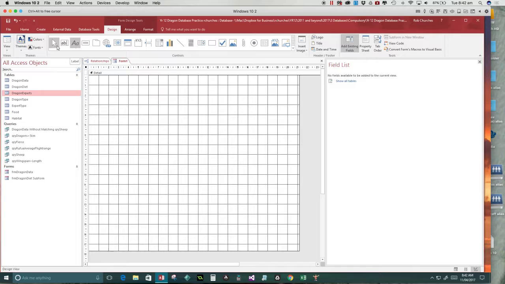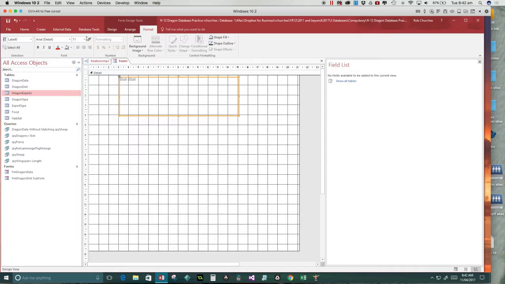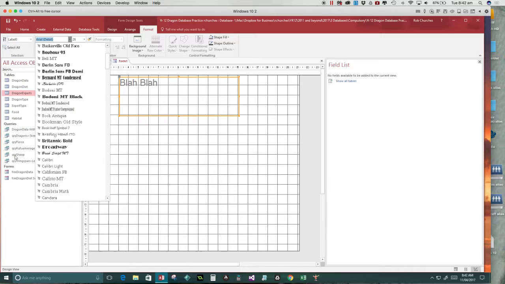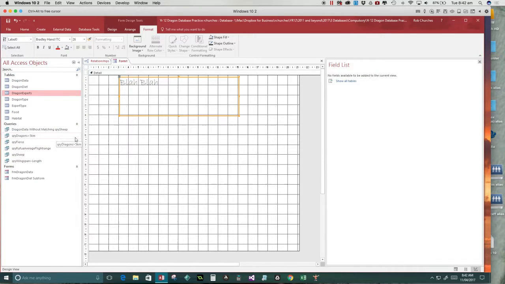When you're putting a heading in, do not put in text boxes, you should put in labels. And put an appropriate label in. I'm not going to do an appropriate label because this is going to be soon removed. If you want to change the fonts, click outside the label, and then when you're there you can go to format once it's got this highlighted, and then you can choose a reasonable font and font size. Make sure it's functional, so don't choose a font that might look nice but you can hardly read it.